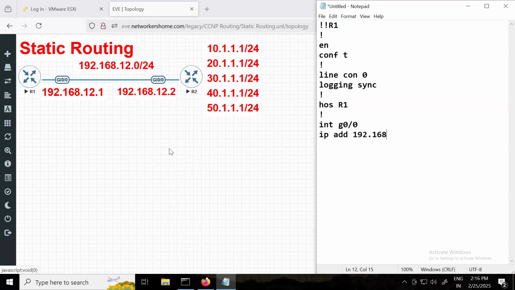Yes, the previous configuration is removed.